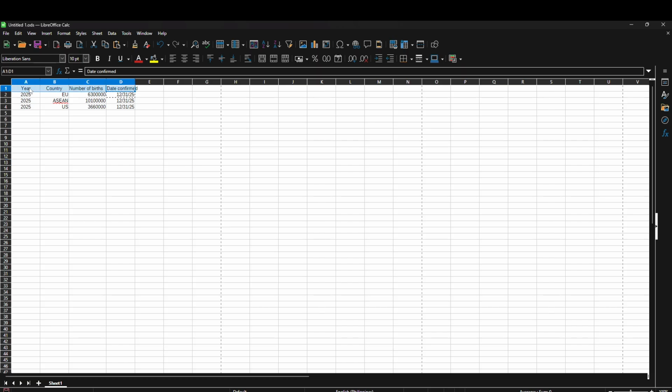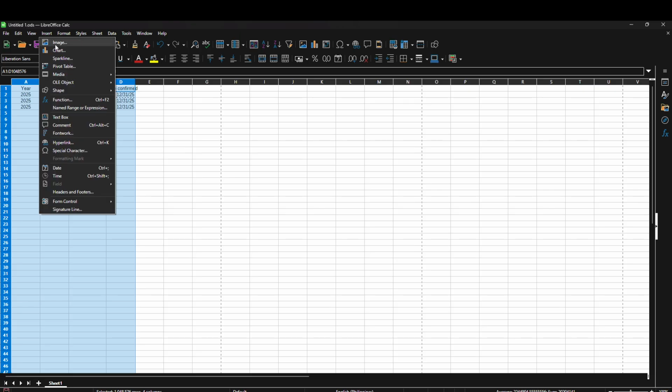First, select the data you want to visualize. Click and drag to highlight the full range, including the header row or column you want to use as labels. Avoid extra blank rows or totals unless you want them in the chart. If your categories are in the first column and your values are to the right, include all of it in one selection. With your range selected, go to the top menu and choose Insert, then Chart.